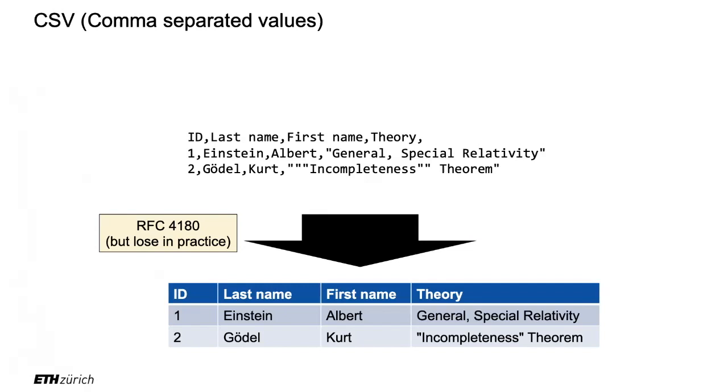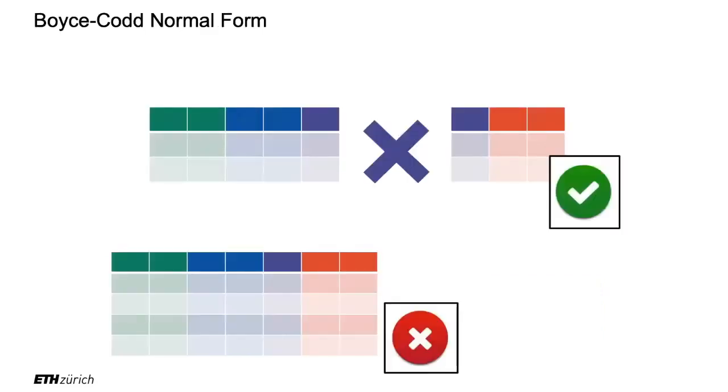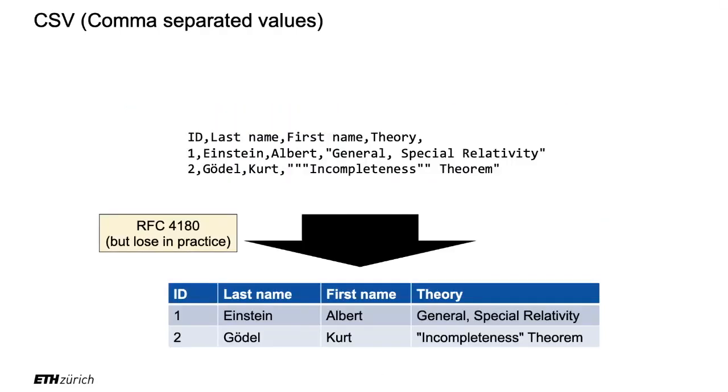So just to tell you, this is more complex than it seems, and what makes it more complicated is that even though there is a standard, in practice, it's a bit loose. And there are so many deviations, and almost every library has a different way of generating and reading CSV. You can also change it. If you don't like commas, then you can use semicolons, or you can use tabs or spaces, and so on and so on. So just a warning that CSV is standardized, but in practice, it's a bit of a mess, right? So you're not surprised. Okay. But it exists, and this is how you represent relational tables as text, right? This is quite an achievement.